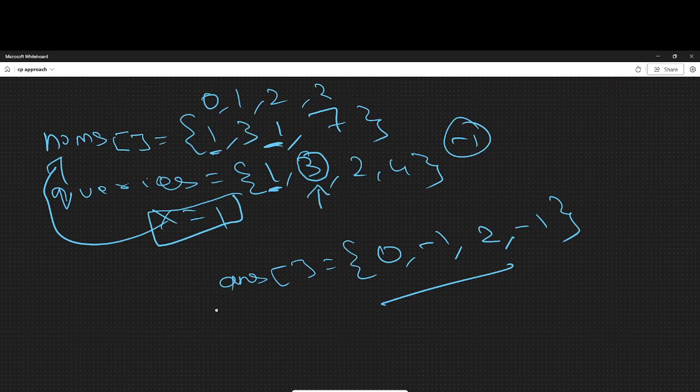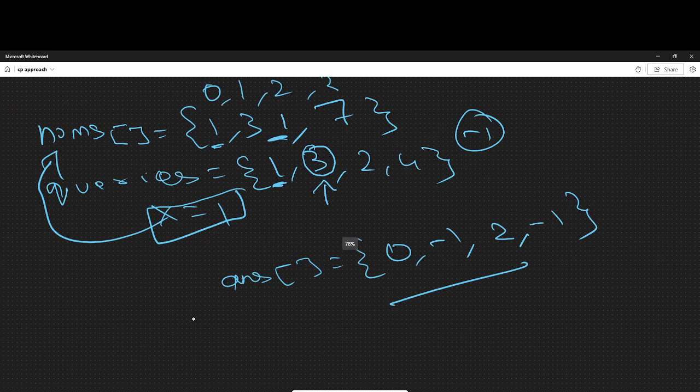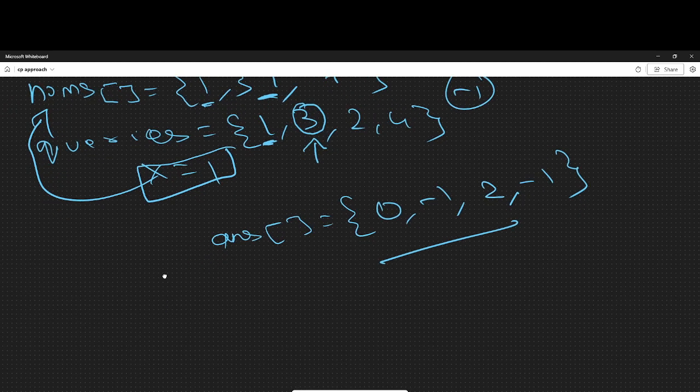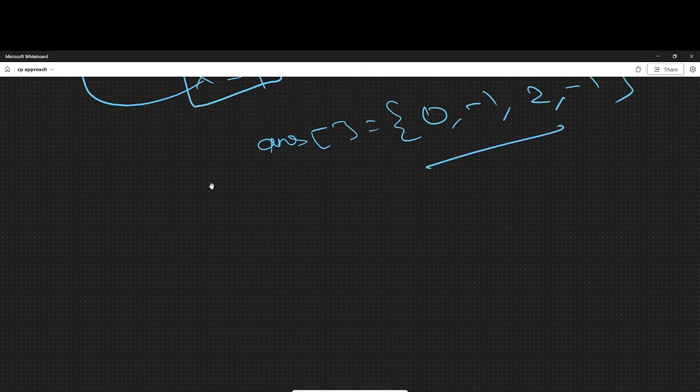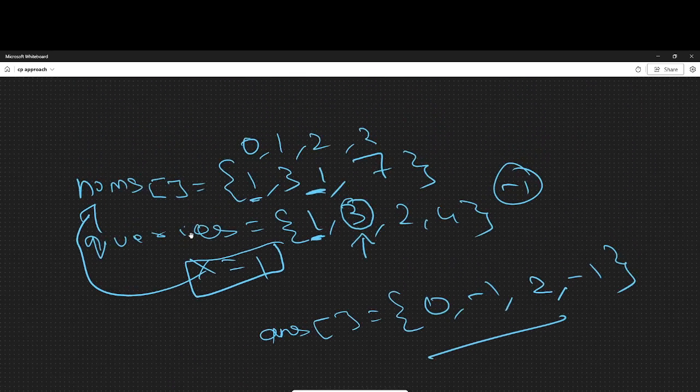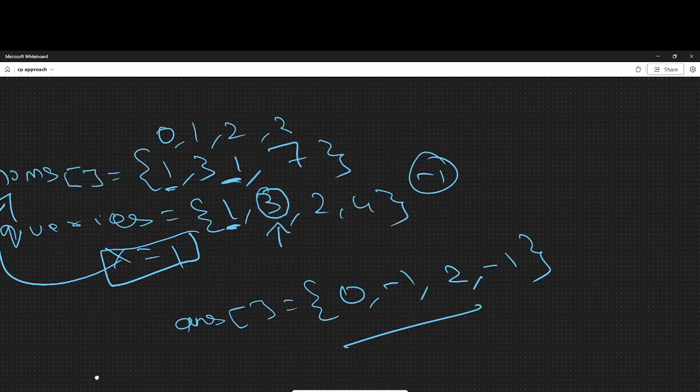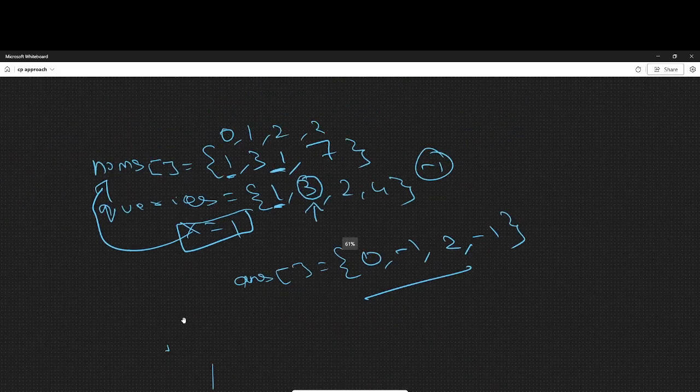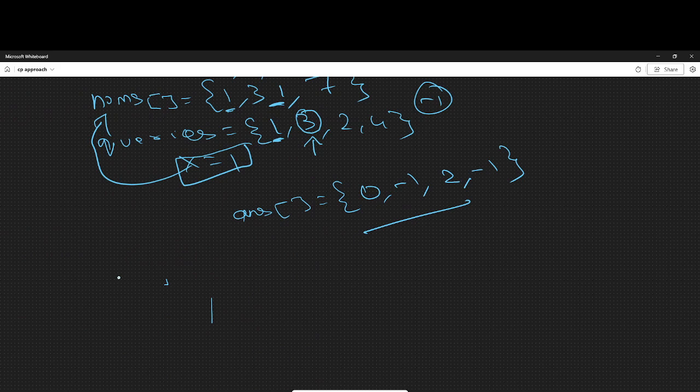To solve this problem, we can basically do a traversal. We have this nums array, 1 3 1 7. You can take another array called position.